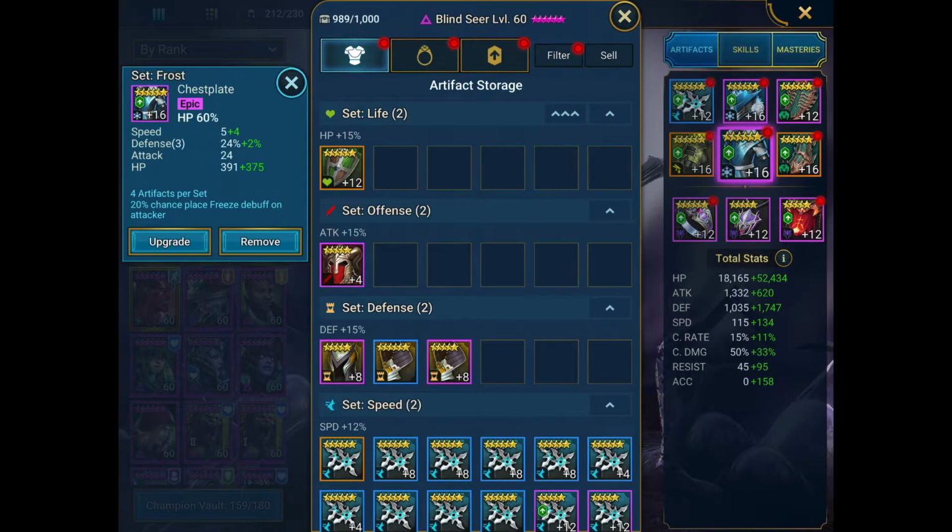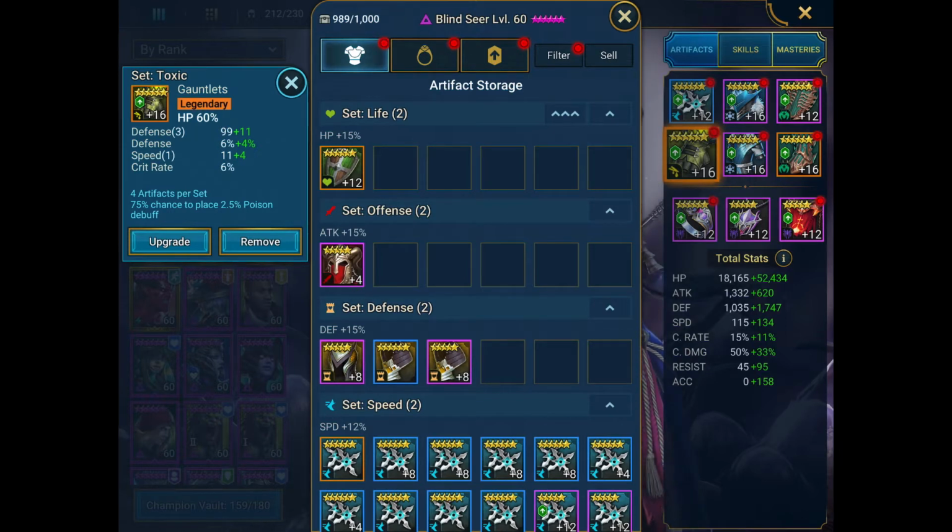I've got mine in a hit point chest, again with the defense sub rolls and speed, hit point gauntlets, and you can see the trend here. I'm looking for speed, I'm looking for health, I'm looking for defense.